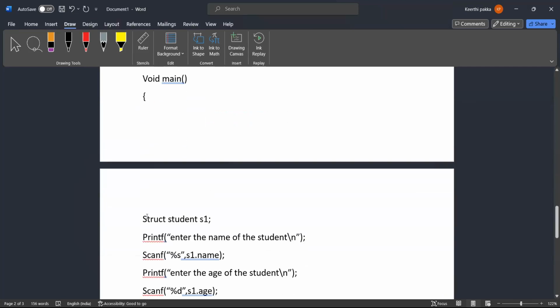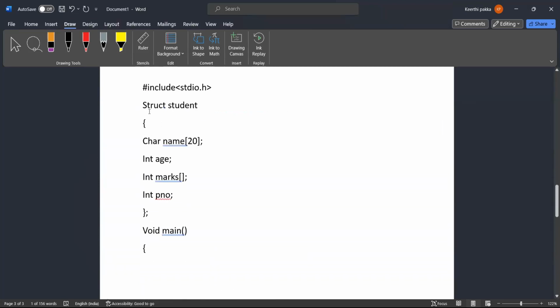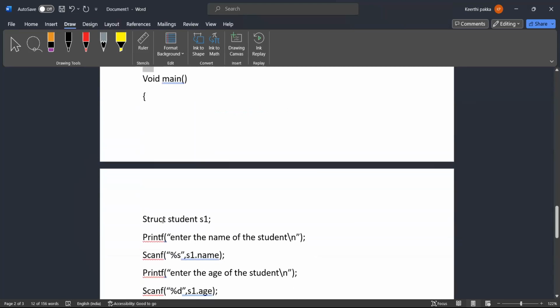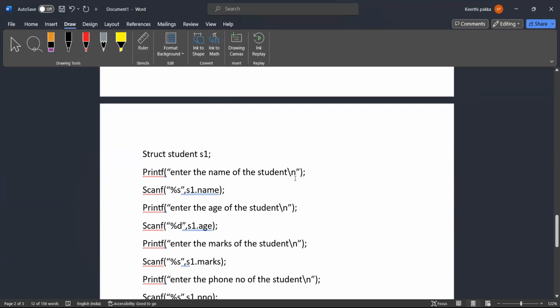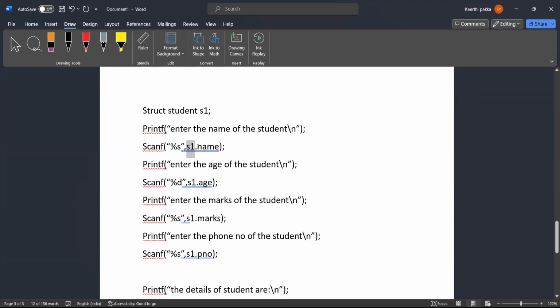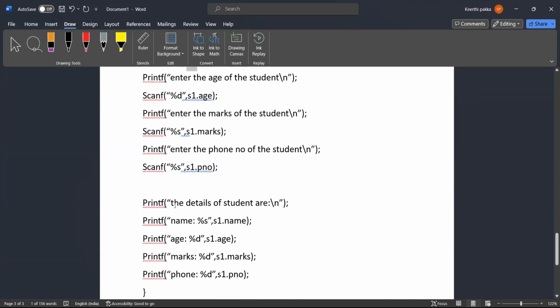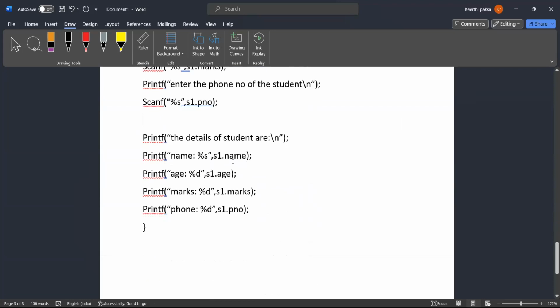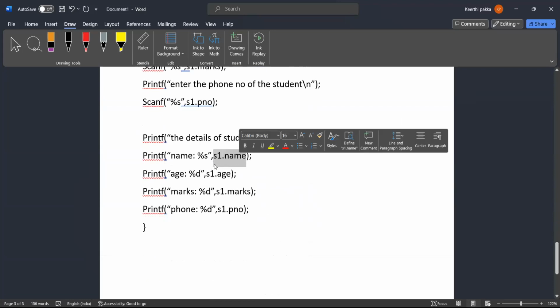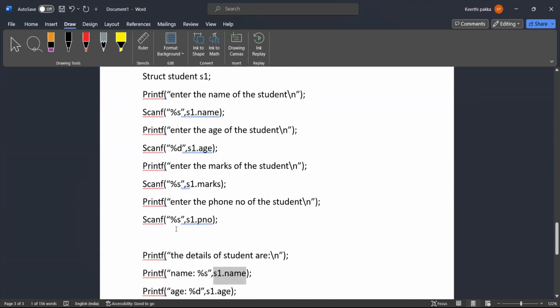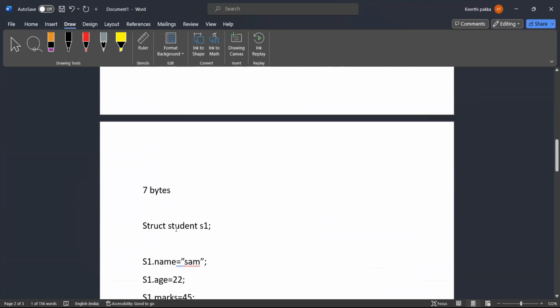In the main function, we will create the instance of the structure. Whenever S1 is created, memory is allocated for this particular student. So struct student S1, enter the name of a student. It will ask the user to enter the name of the student, that is s1.name, and enter the age of the student, s1.age. Through this instance only, the value will be stored. Now, after reading, scanf is for reading the information. If I want to print it, I will write printf, and displaying the content is always done through s1.name. So in this way, a structure will be created for a single instance.